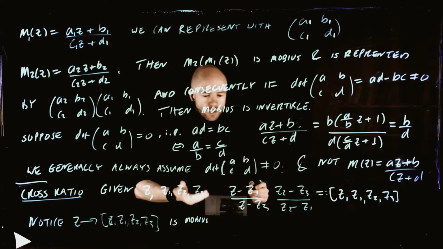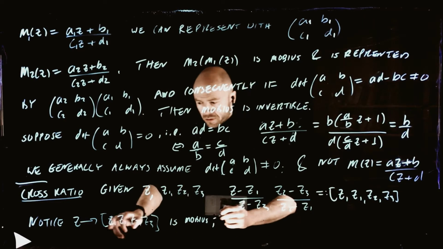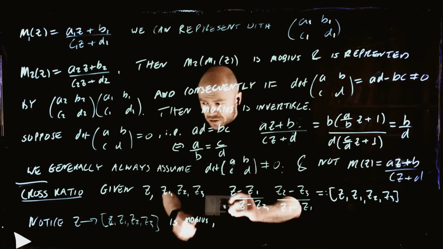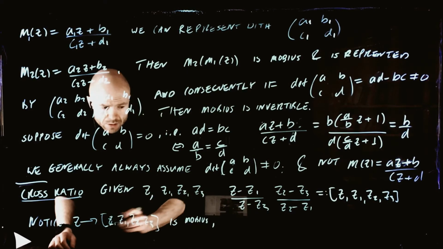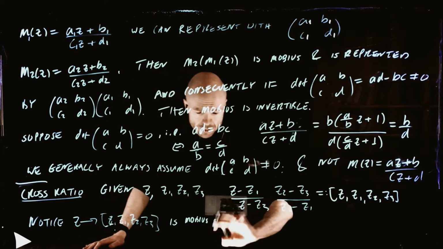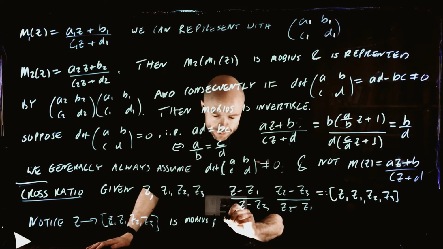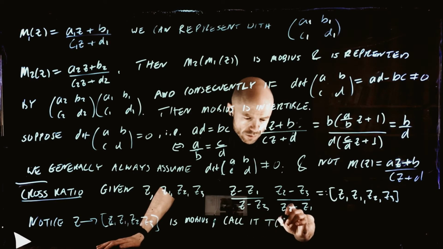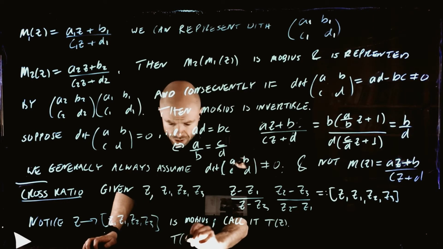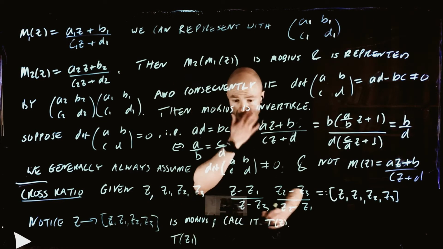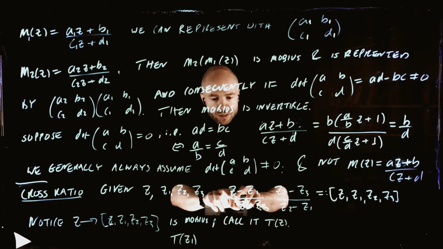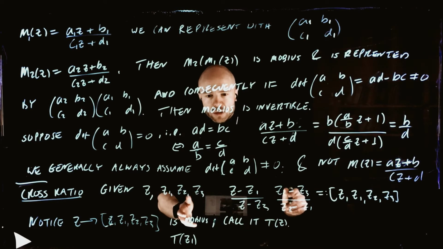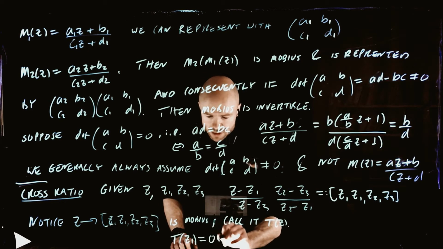So if we plug in various things, we get them sent to 0, 1, and infinity. So let's see what happens. Let's actually call this T, just to save notation. So call it T. So let's see. If we put Z1 into this, then we're going to have on the top here Z1 minus Z1, and this is non-zero on the bottom, and so is this stuff, so it's just going to equal 0. So Z1 gets sent to 0.